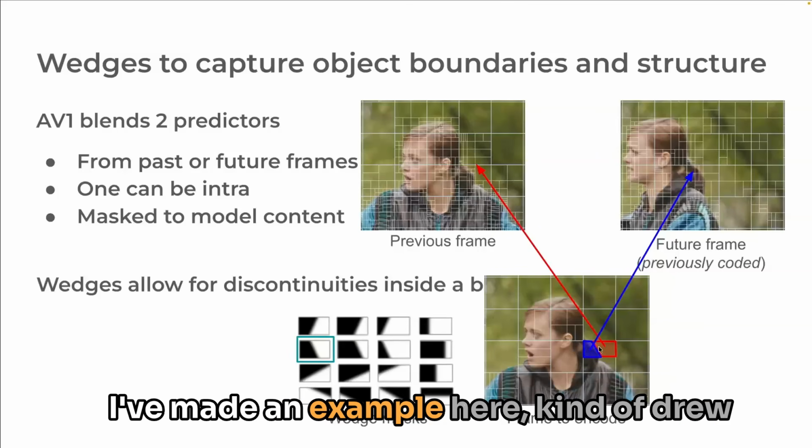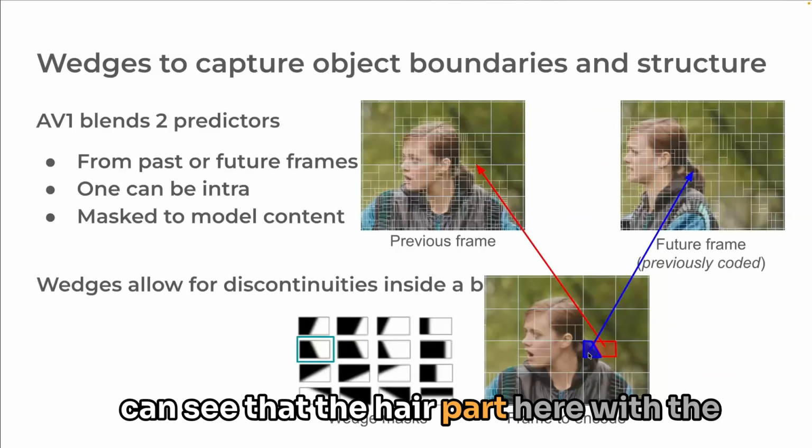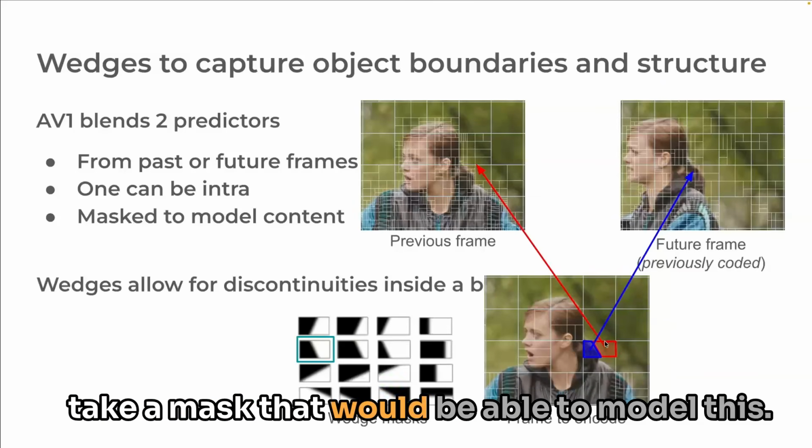I've made an example here, drew this out on top of the analyzer, but you can see the hair part here with the background. What we're going to try to do is take a mask that would be able to model this.